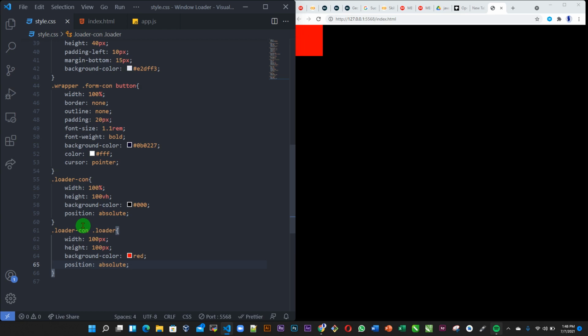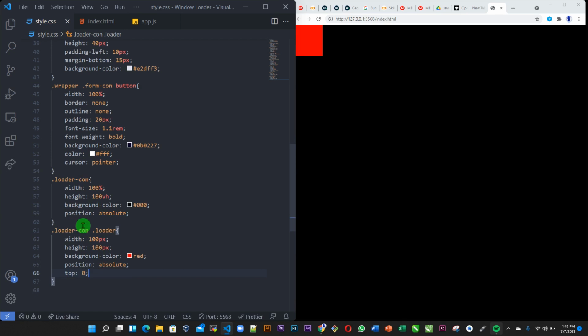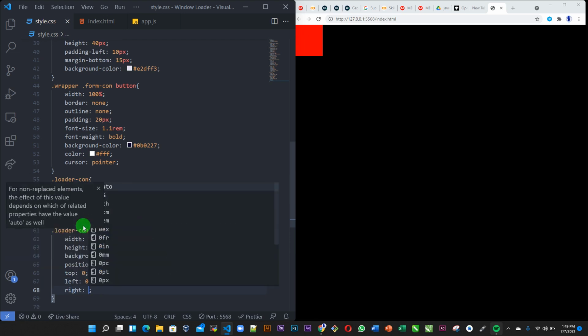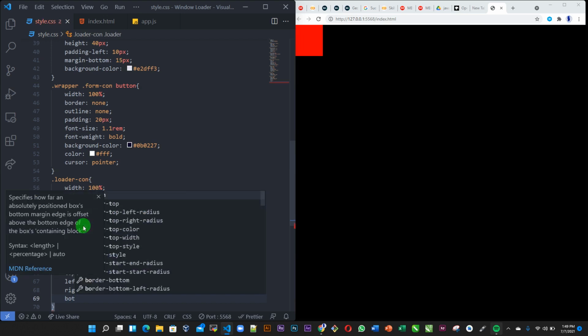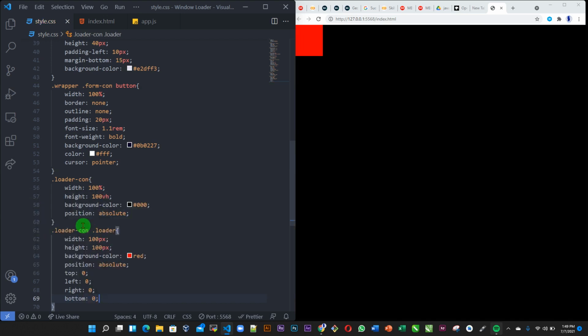and then a top of 0. I want the top of that particular loader to be 0 pixels from the top. All right, and then I'll give a left of 0 also, a right of 0, and then a bottom of 0. Now this is not actually positioning it at the center, but my main aim is to position it in the middle of this particular container, which is our loader con.